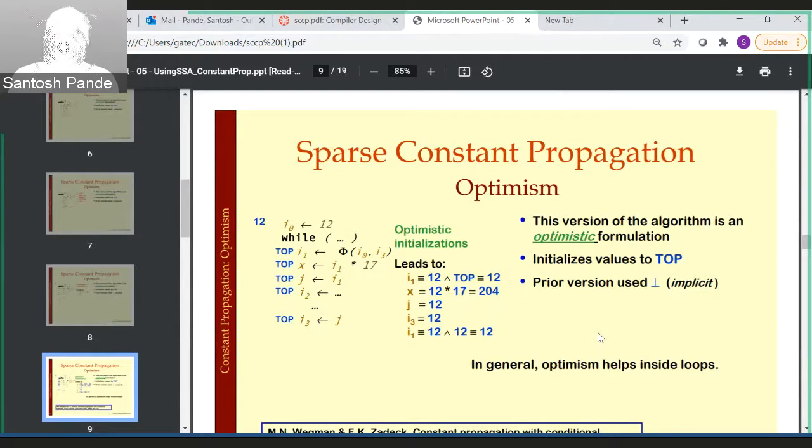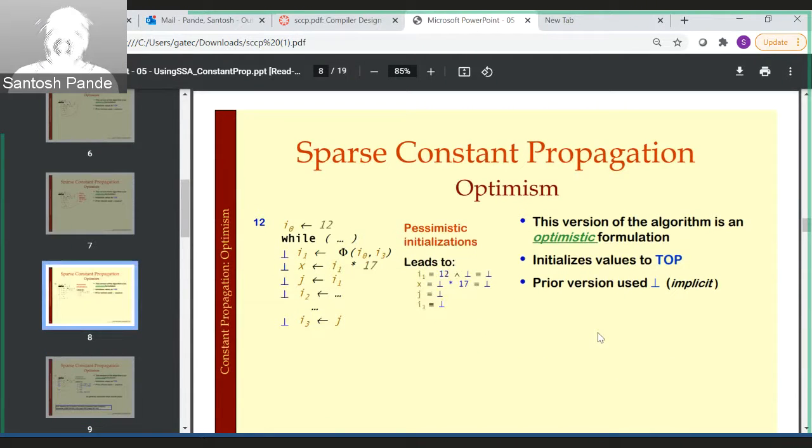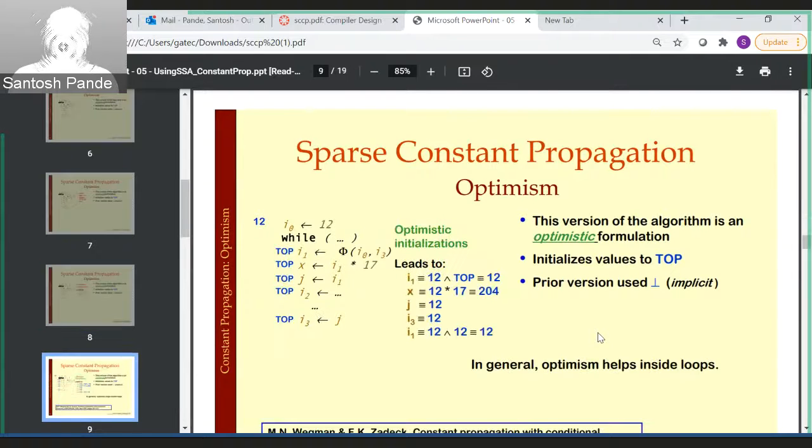And here is what we say, that we optimistically assume that this top is somehow the same constant. Instead of the previous assumption that when we take this bottom and merge it with the 12, it remains something which is varying, which is known to vary, and it's not a constant. Here, when we merge an unknown with a constant, we say that, optimistically, that unknown, let's assume that it is a constant right now unless we prove it otherwise.